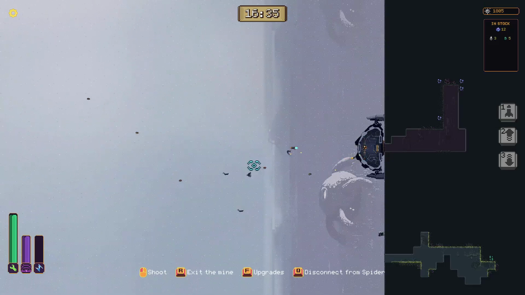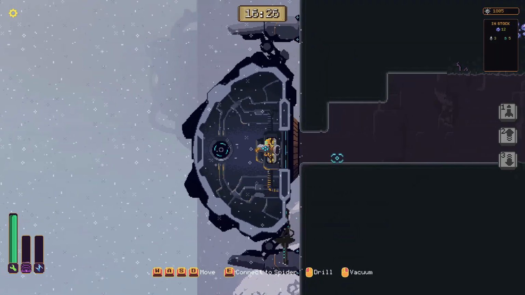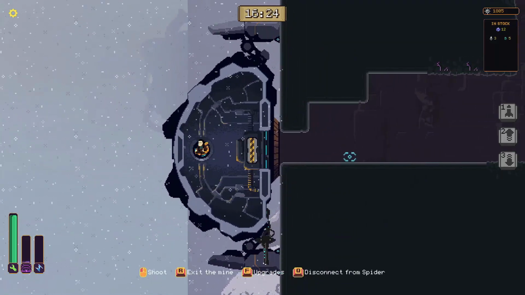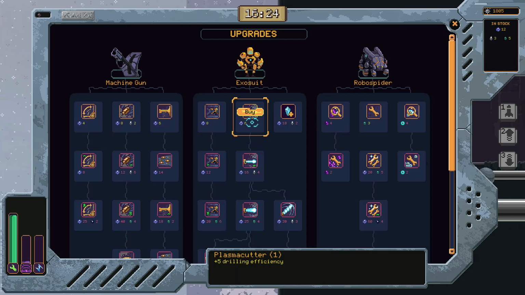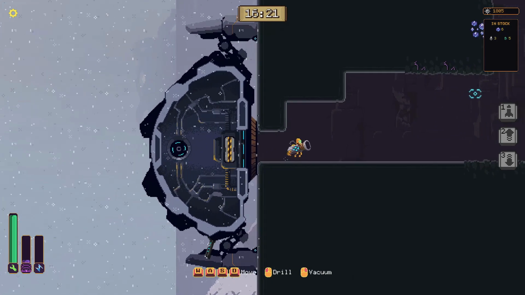Homing missile. Boom. So yeah. Actually, let's see. Can we upgrade the drill? Because good lord, we need to do that, desperately. Great. So we'll focus on drill and speed, and then we'll go from there.